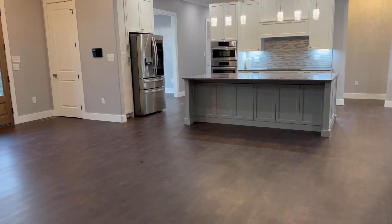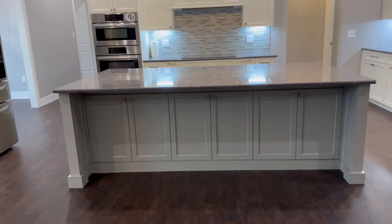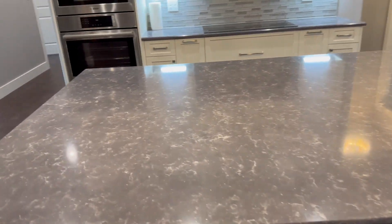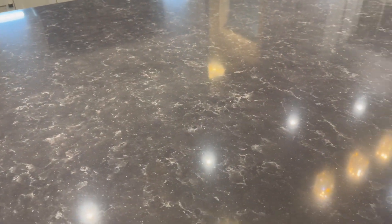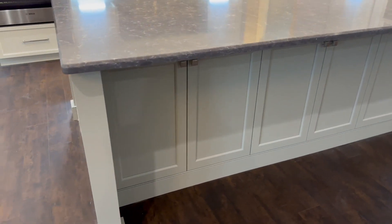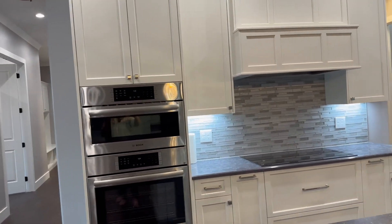Spinning around from the living room is the kitchen. It's completely open to the living room and I just love this eight-foot island. The island has gray cabinets — Sherwin-Williams Dorian Gray — and let me show you the countertop. Every countertop you're going to see in the laundry and all of the bathrooms is quartz. I'll put down the color of this one in case anybody likes it. All the other cabinets in the kitchen are alabaster — a white color.